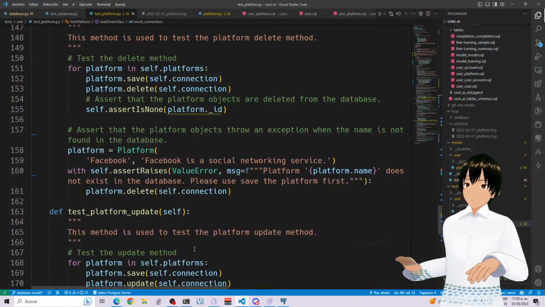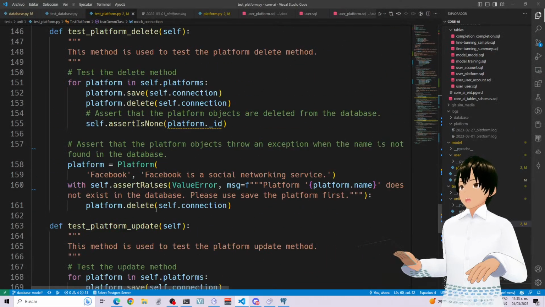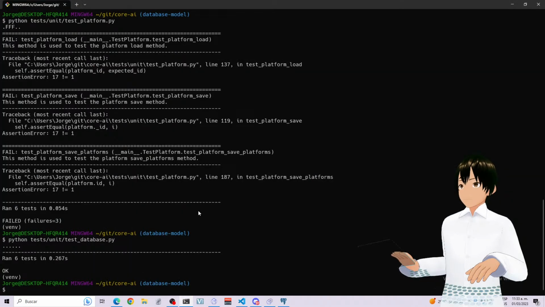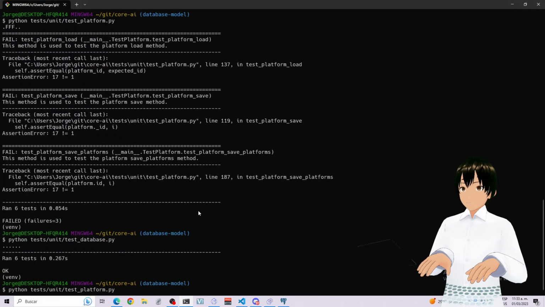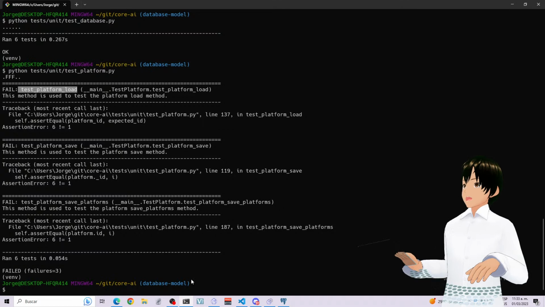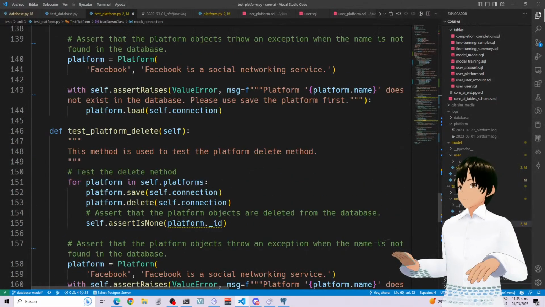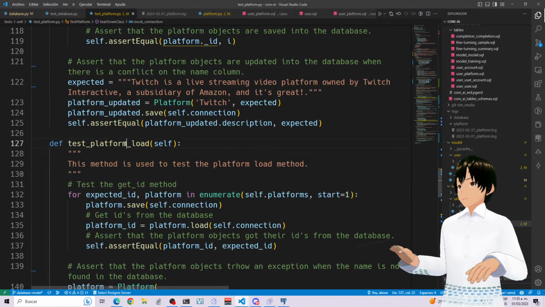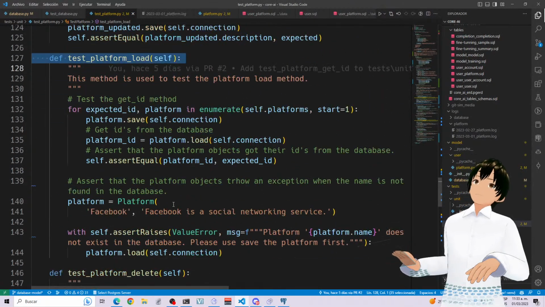So I need to place mocks around those calls. So let's try test platform again. Okay, let's go to test platform load. Test platform load, here it is. So what's going on here?